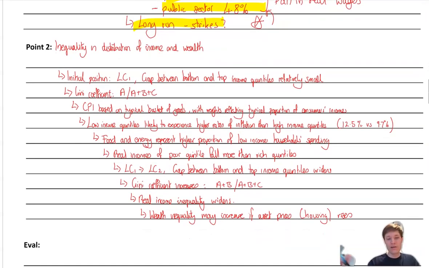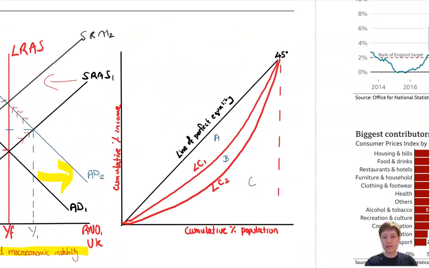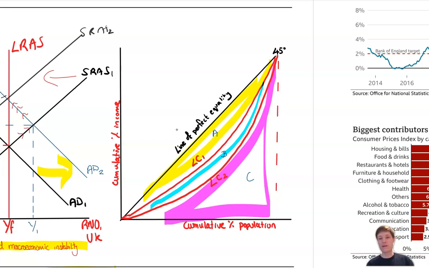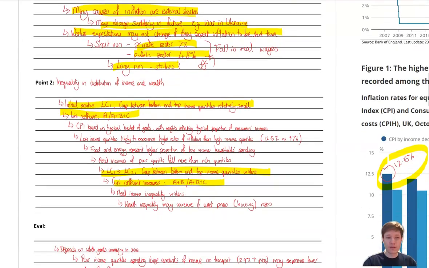Right. Key thing for this, and we've done this before, is looking at the initial position and then the next position. So I've put in these two bits of knowledge there, the gap between the bottom and top quintiles, and I've used those words quintiles, and I've used the Gini coefficient. Now the Gini coefficient formula there is different to probably what you have seen in a textbook, because we now have three areas, because we've got two curves, and you can see me just highlighting these areas here. They are slightly different because we have added a curve and shifted it to show the change in income inequality.